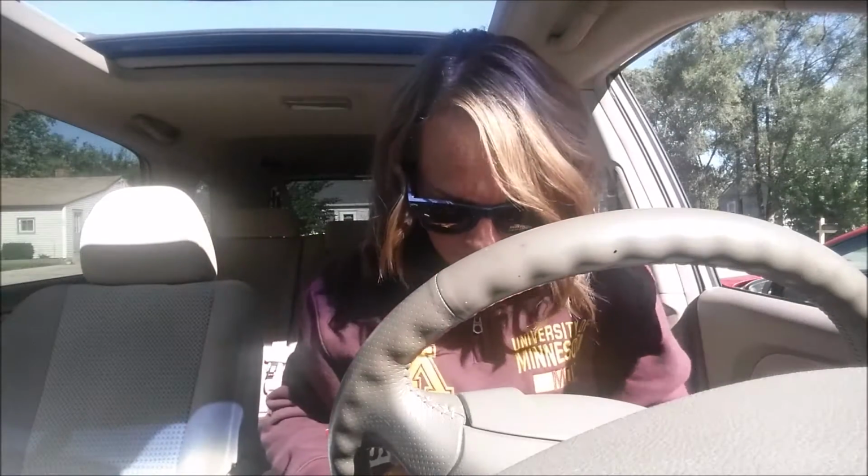Now you'll notice the bags are open, and that's because there was no way a bag of M&Ms was going to make it from the store to my house without being eaten. I was just that excited. Unfortunately, I wasn't too impressed, and I apologize. Normally, I try things for the very first time with you, and you're getting my initial reaction, so I've had a few minutes to kind of think about what I thought about each flavor and to process my thoughts. So let's go over the ones that I like the least to the ones that I like the best.